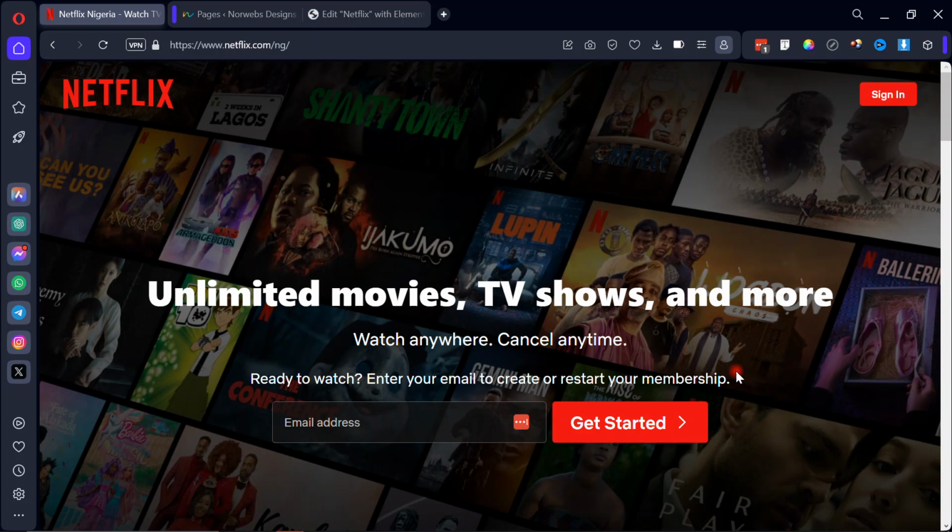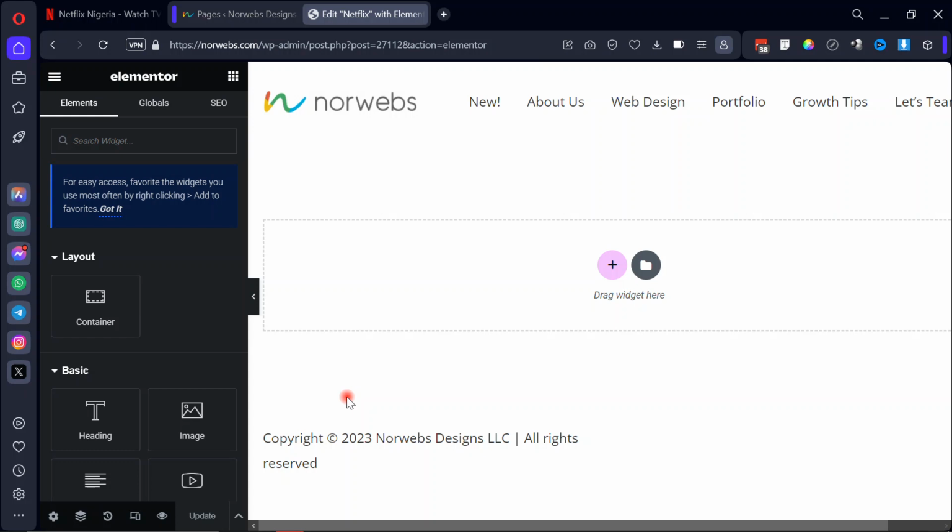So instead of talking, you'll see how I'm going about that. I'm using Elementor, but you are not restricted to any certain design tool. You can use any tool you're comfortable with. If you're using Figma, that's great. Adobe XD, if you're still using it, fine.